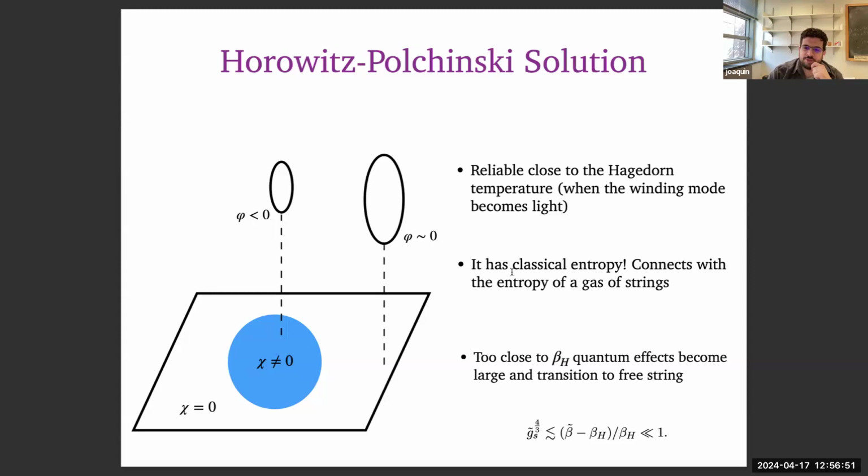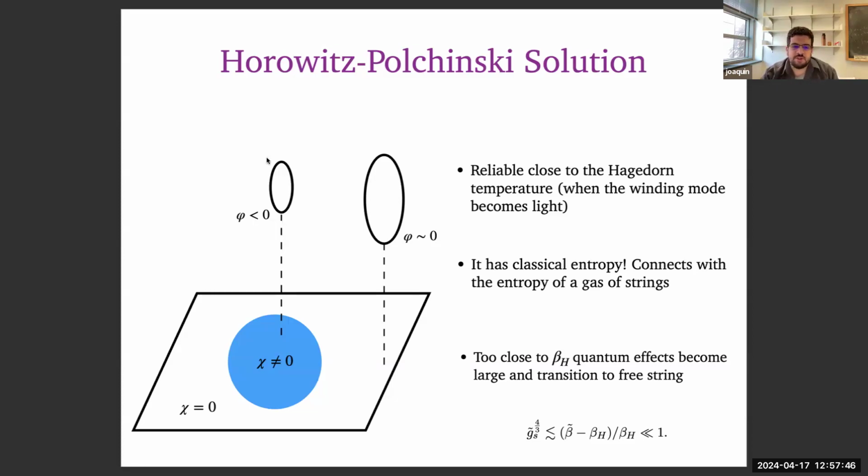So this is reliable close to the Hagedorn temperature, and an important feature that was known, but emphasized in this paper of Chen, Maldacena, and Witten, is the fact that this solution has classical entropy. Usually a QFT solution doesn't have classical entropy because the action will be proportional to beta, since we have this time translation symmetry. So when you compute the entropy, that is roughly 1 minus beta d beta, that will be 0, and there will be no classical QFT contribution to the entropy. In the black hole, this doesn't work because the time circle is shrinking at the horizon, and then this argument is not true. The free energy, or the log of the partition function, is not proportional to beta anymore.